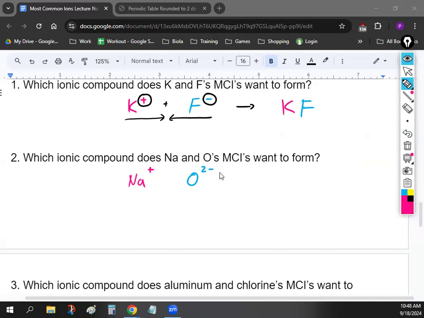In order to balance out oxygen's -2, we need to add sodium until it can counteract the -2. Since sodium is +1, we're going to need 2 of them to balance out the -2 from the oxygen. So what you're trying to do is balance the positive and the negative charge, and that's how you get the correct ionic compound. If we put these together, 2 Na's and an oxygen, the molecule you form is Na2O, because there's 2 of them, and then O. So the ionic compound that you form is Na2O.